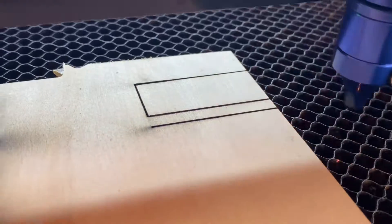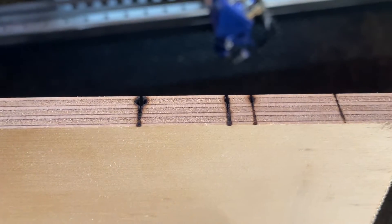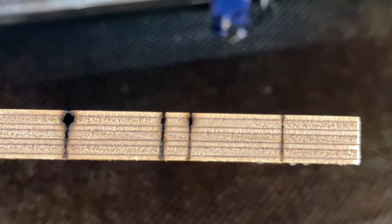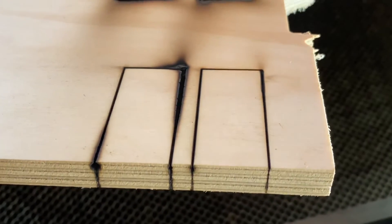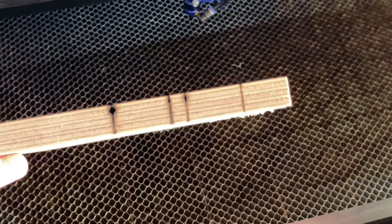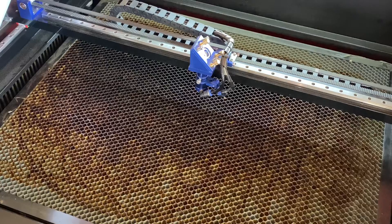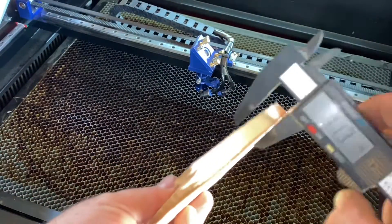I ran the same thing again but off the board to actually see how deep it cuts. At 50% power and 5mm/s, you can see — I'll flip this over — the second pass is still really not that deep, probably only 5 or 6mm. If any of you guys out there know a lot more than I do, feel free to put in the comments some speeds and powers I should be using — I'd definitely like to try it again because I'd love to be able to cut some thicker stuff with this lens. I have done all the alignment tests and everything seems pretty good, but that wasn't really a success as far as the plywood goes.